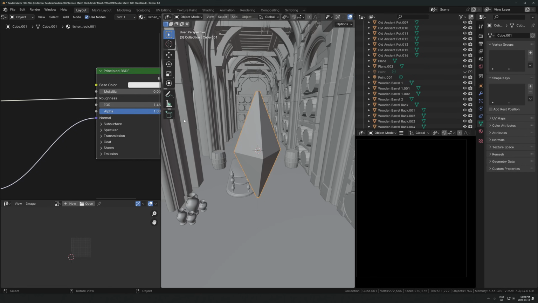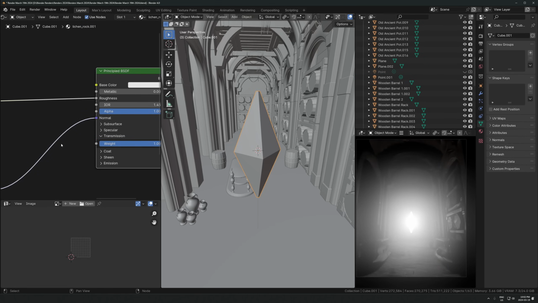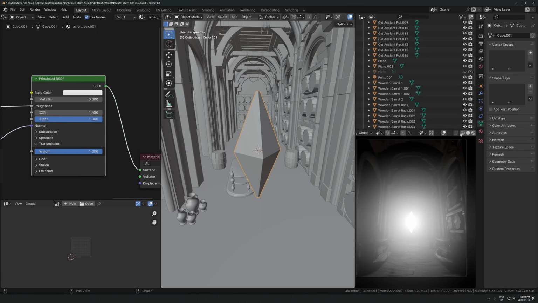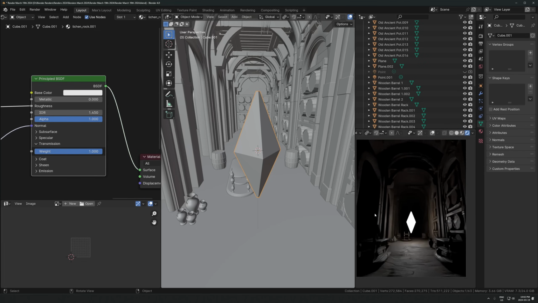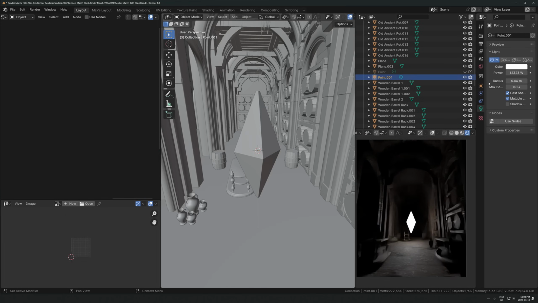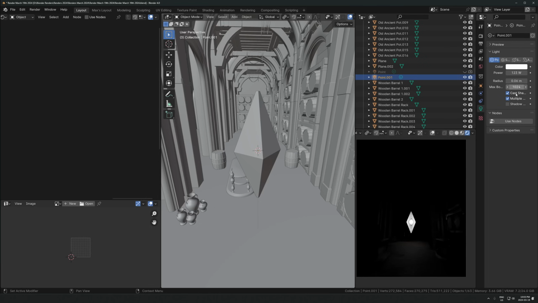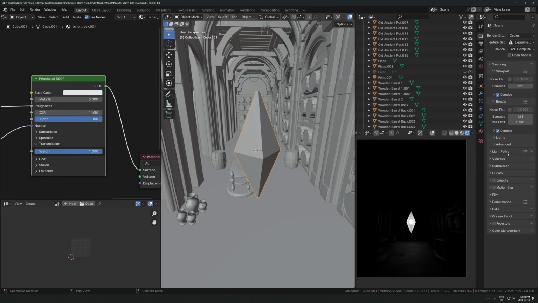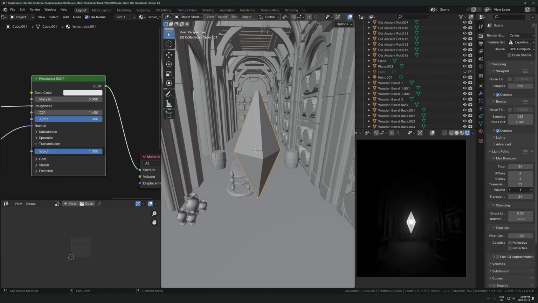We won't see anything until I turn up the transmission. So turn that up. Now the compositor's on here, I'm going to disable that. And then I don't need the light that bright. This is extreme. So we'll just turn that down a little bit to there for now. Adjust it later. But I think I need to turn up the light paths. Maybe the volume bounces need to come up. Yeah. And then maybe caustics should come on, although I don't know if that's going to make a difference or not.